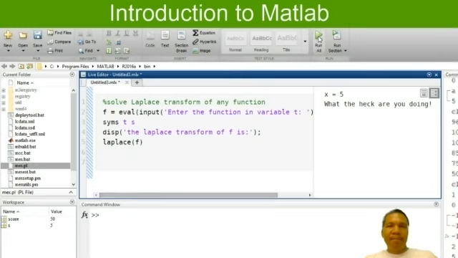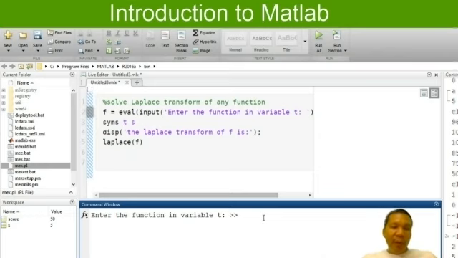Run the code. You will be asked to enter a function. Enter the function in variable t. Let's have it sine 2 times t. Press enter.